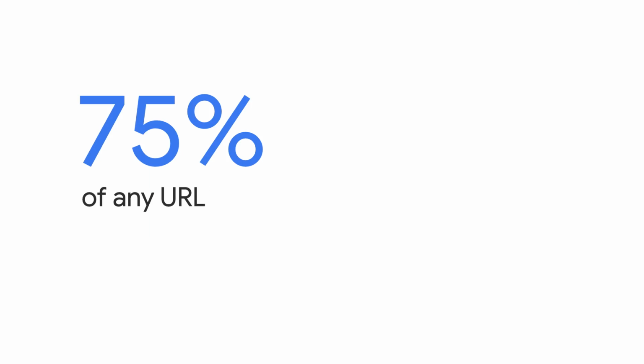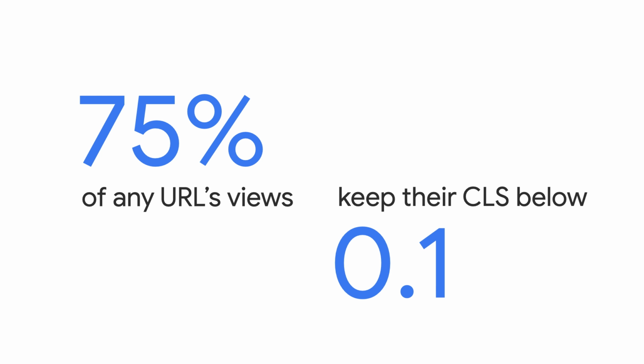In the real world, though, we all have jobs, and our sites are really balancing tons of different concerns. So if you can't hit 0, then a great number to aim for is 75% or more of the views a page has a CLS of 0.1 or less. If you're below that, you're doing great. But anything above it, well, stick around, and we'll see if we can lower it.